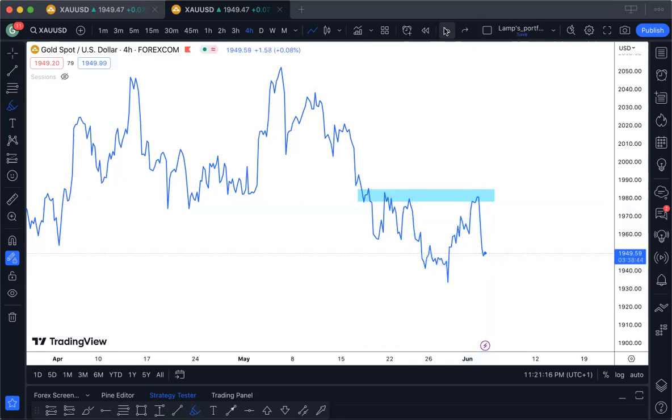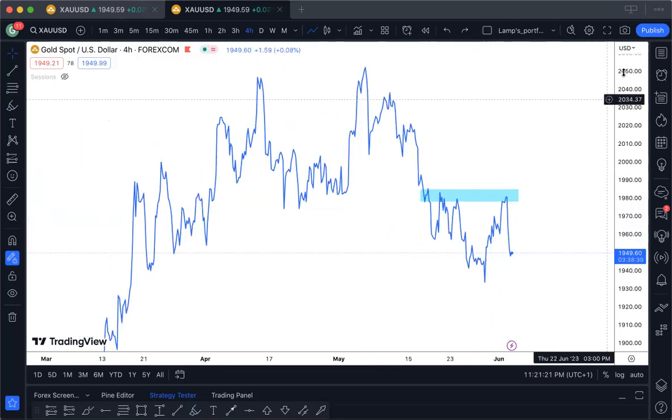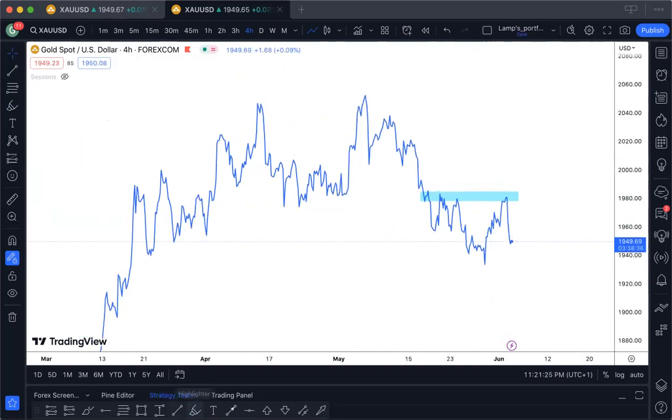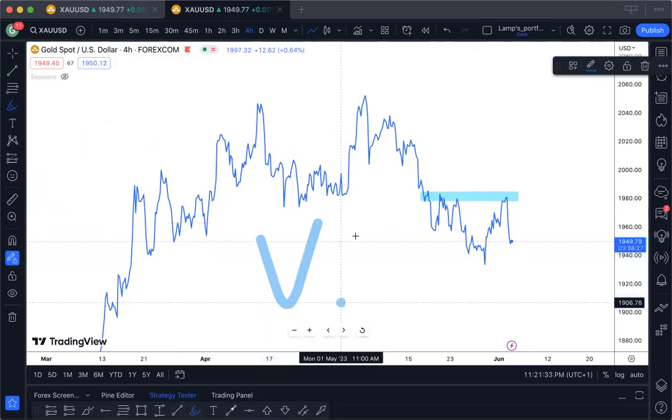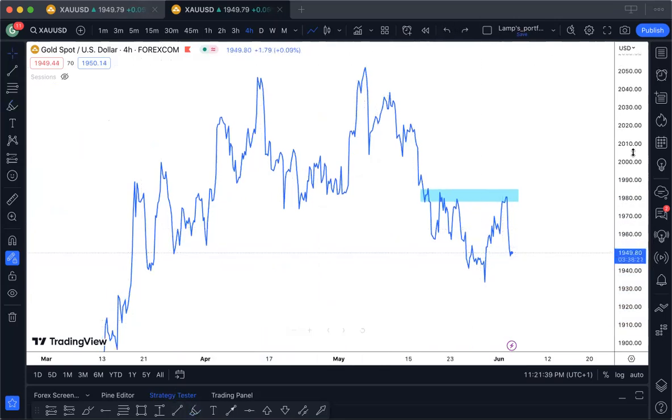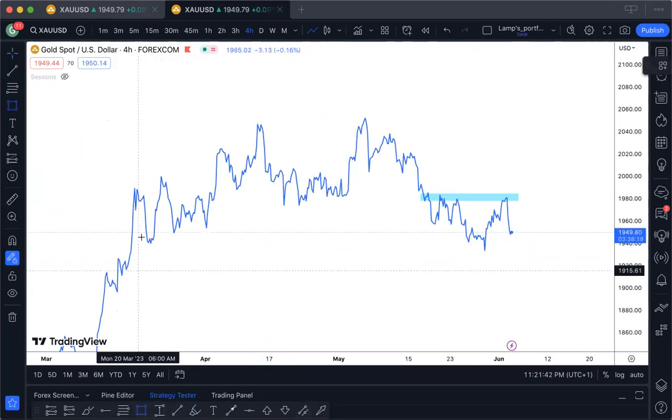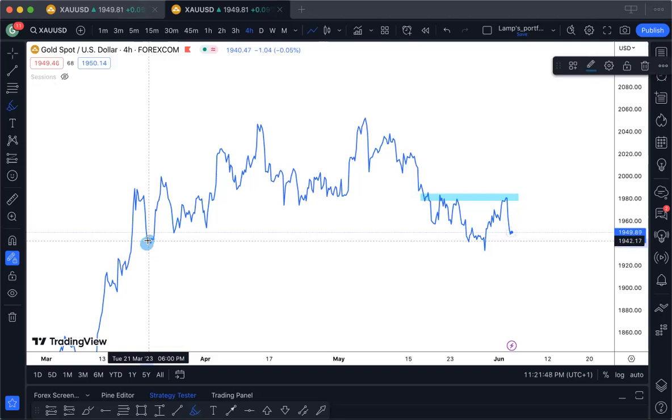And yesterday Victor asked the question whether every major market turn is a demand level, and I said yes, because we have what we call the drop base rally, and we have what we call the rally base drop. Anywhere we see the markets make a major turn, it's a demand level or a support level. So this is a major demand level.